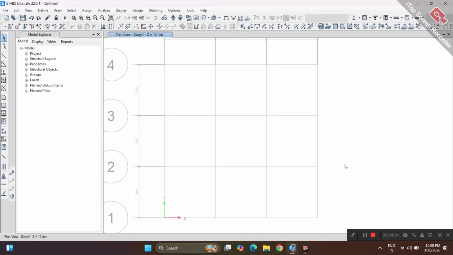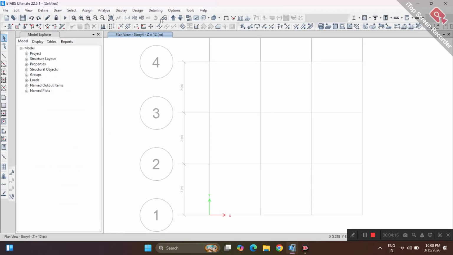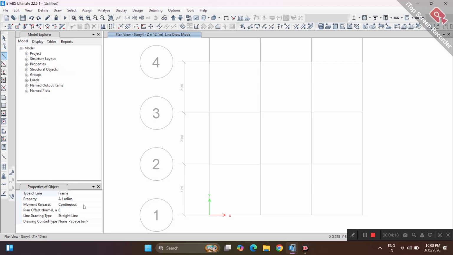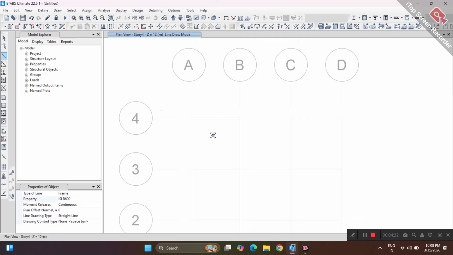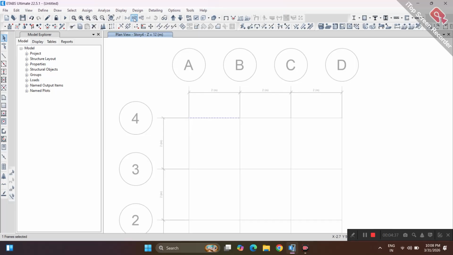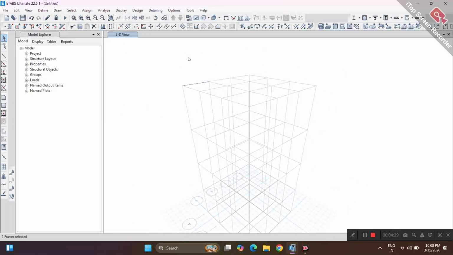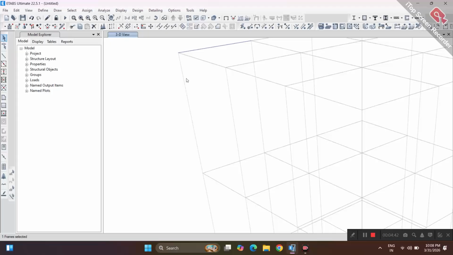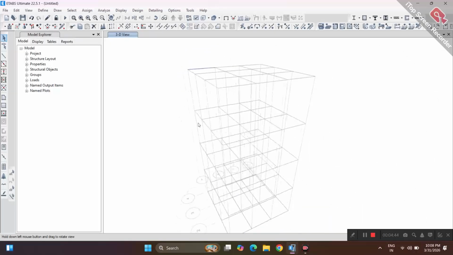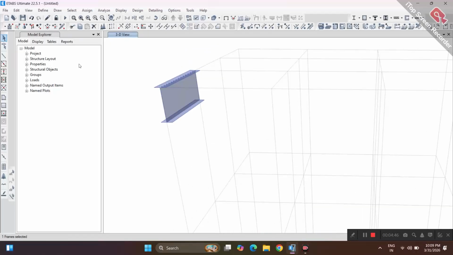how the beams are provided here. This is the beam. We can provide like that. We can change the frame section also. For the setting of the frame we can provide ISMB like that. We have to press over here and just click here. This is one beam. We can show it in 3D and check it, because I provided ISMB, so this is the ISMB.